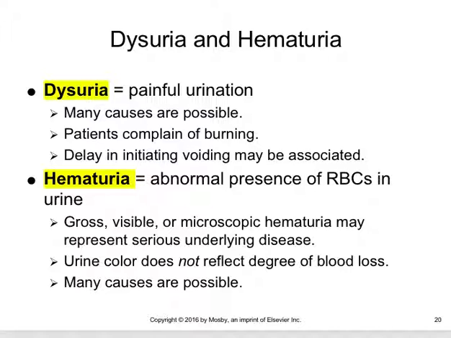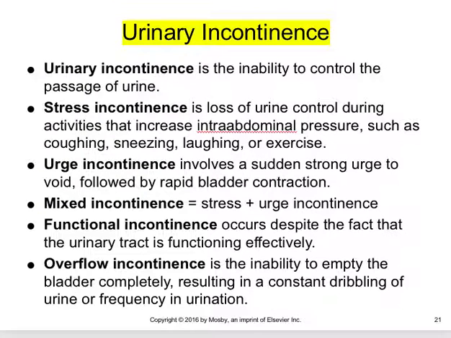They mean gross, like you can see it. Like something is gross, it's visible. Gross blood is blood that you can actually see with your eyes, versus microscopic hematuria, which is blood you can't see, but the red blood cells are picked up on an exam. It can mean all different kinds of things, often signs of a UTI.